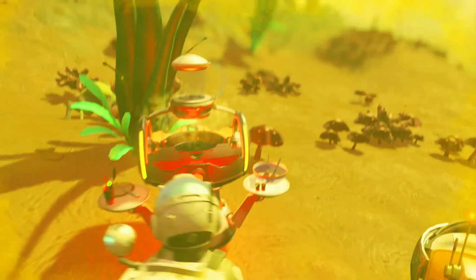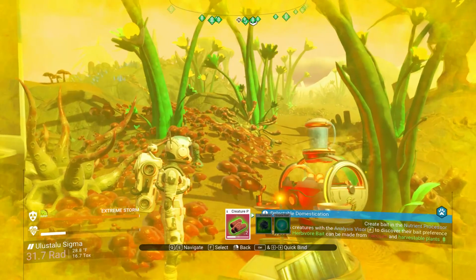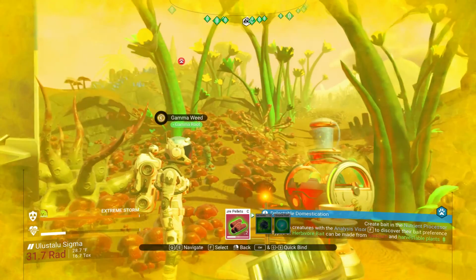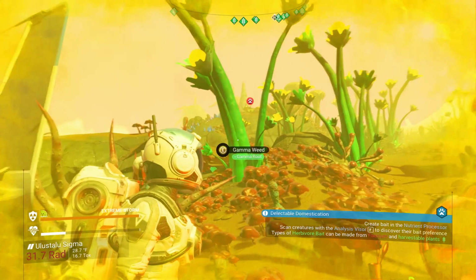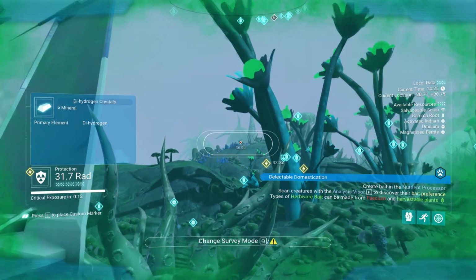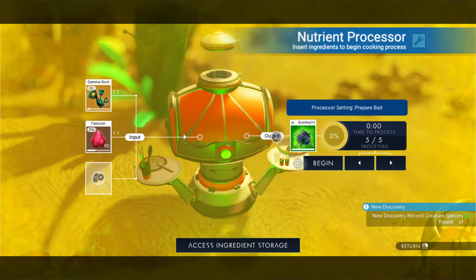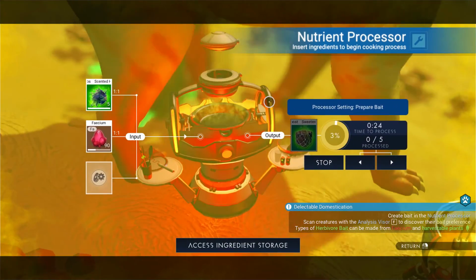Scented herbs. That might work. It's way over there. Wait, see if we can figure out how to get here. Scan, here we go. Alright, this is ready. Let's get rid of the gamma weed. Put that in. Here's some sweetened compost.